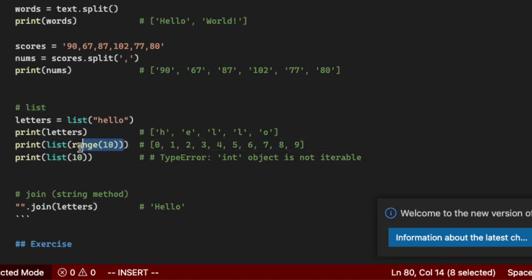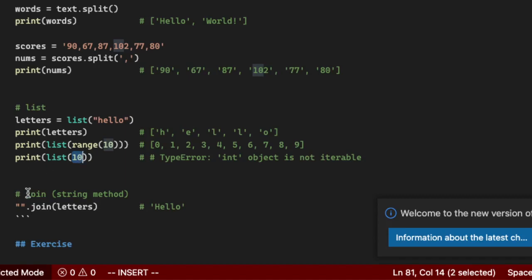The range actually returns an iterable, and you could get all of the numbers in that iterable by just calling the list method. So that's a nice way if you just need a bunch of dummy data that is linear. Just call the range function, and if you need to work with specific parts of it, you can use the list method and then slicing notation. Careful though, 10, an int, is not an iterable, so you'll get a type error because you can't iterate through ints.